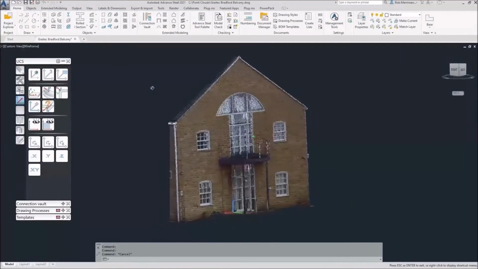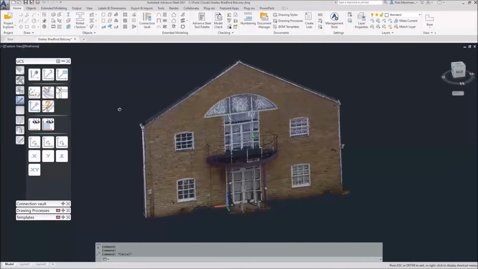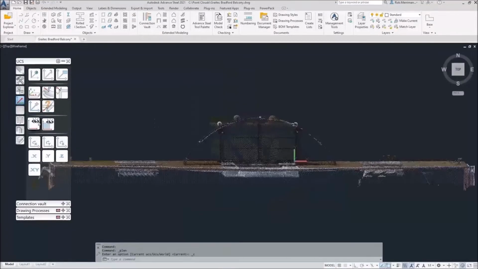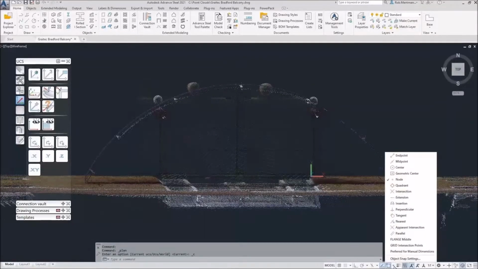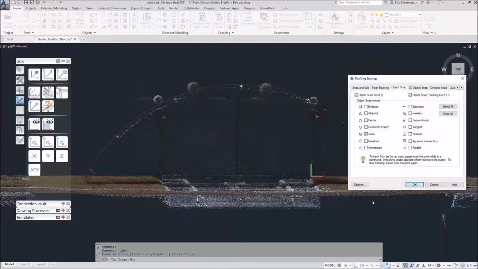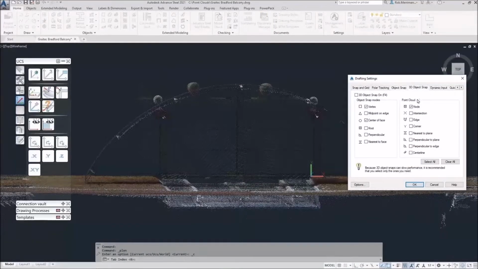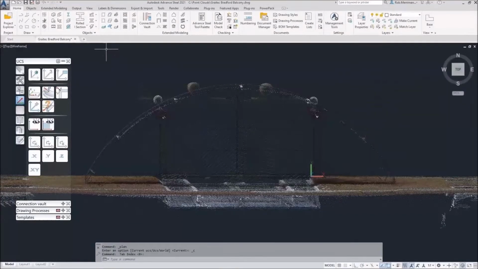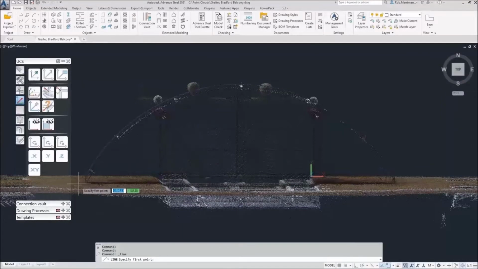So if we want to, say, trace around this, we could just come in here, look at our snap points, come into the snaps, and if we look at the 3D object tab, if I turn those on, I've already got my point cloud snap points on, and then we can draw some AutoCAD lines, and you can see it's going to start picking up.